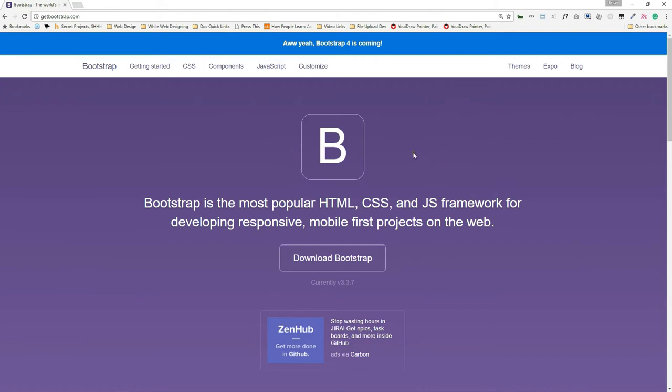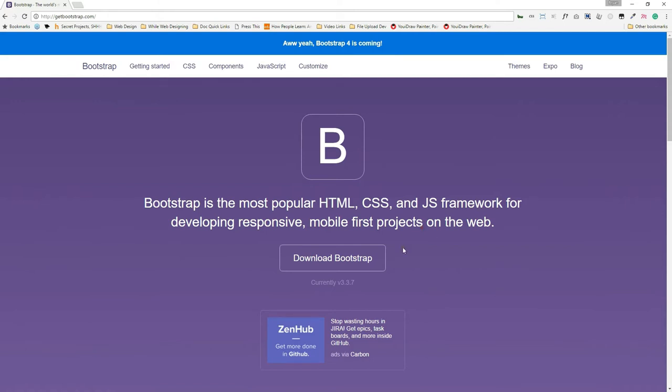Perfect. So here's getbootstrap.com. Let me copy this and place it into a post. All right, that's Get Bootstrap.